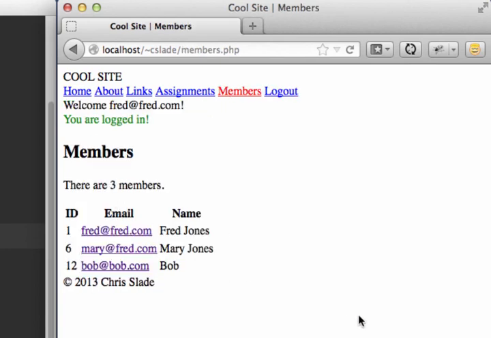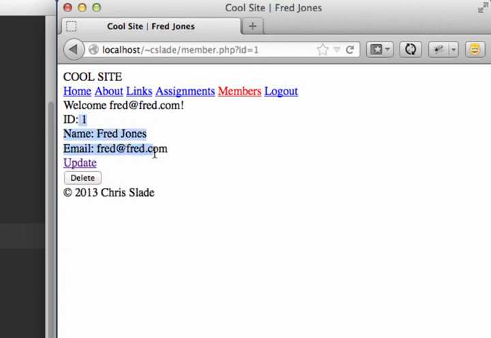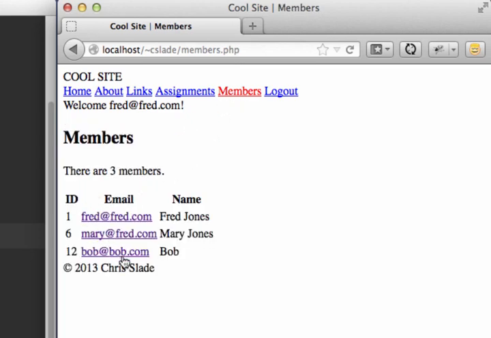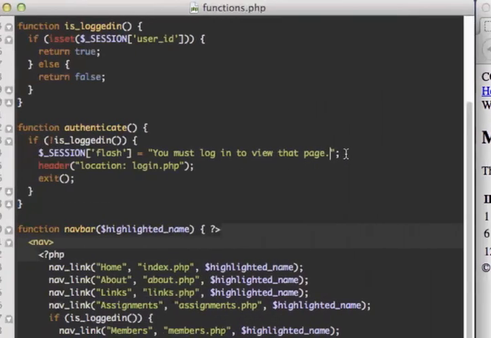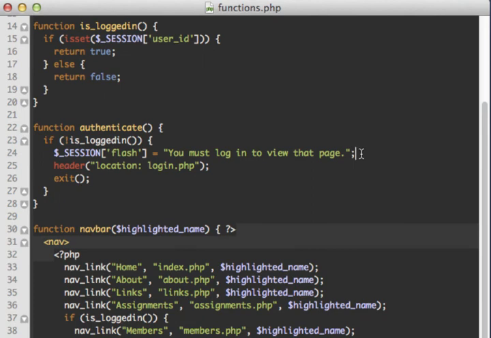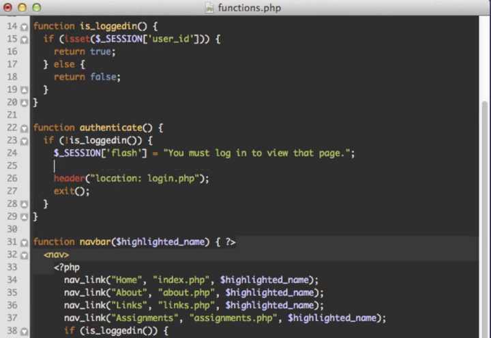Now I can log in. Now that I'm logged in, I have to click on this link right here to view my profile. But I can go even further. Instead of always redirecting them to members.php when I log in, I can redirect them to the page that they were trying to get to in the first place. The only thing is I need to know what page that is in order to redirect them to that. I need to know that page and then remember it. So to know what page that is and remember it, we probably should store that in the session before I redirect them.